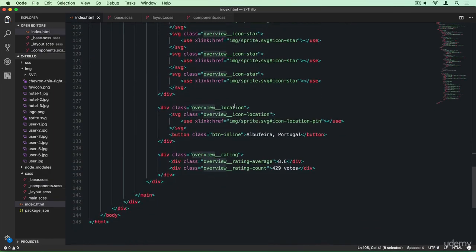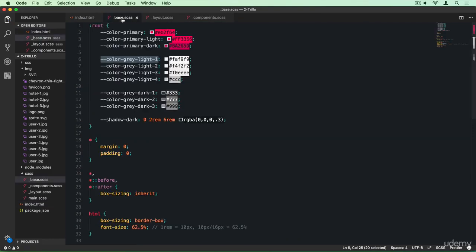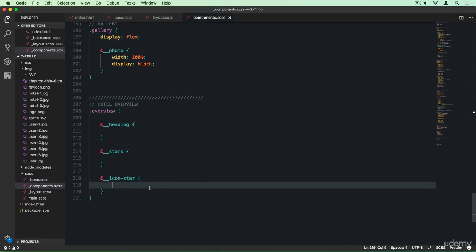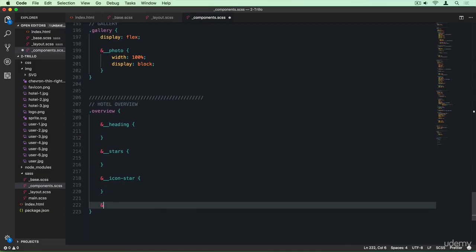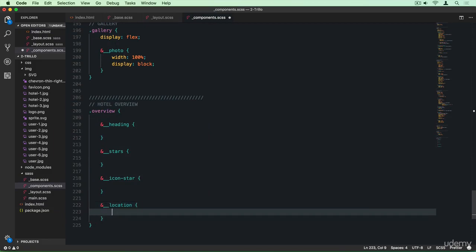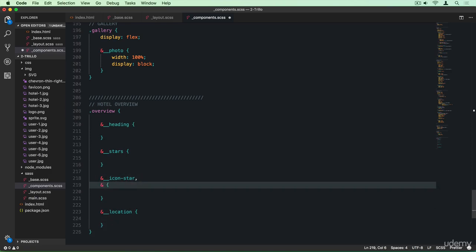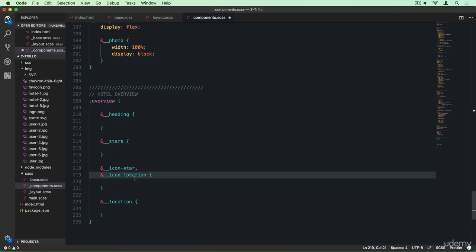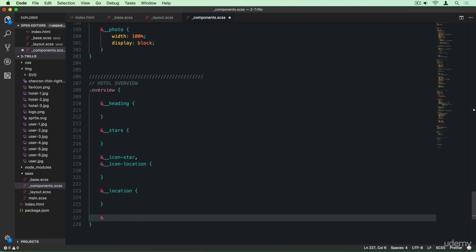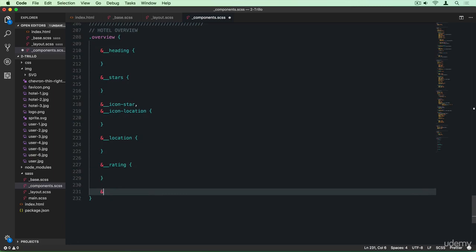So we have location, icon location, rating, rating average, and rating count. Then we have the icon location, and we can probably group that together with the icon star. So icon location in here. Then we have the rating. And finally the rating count and rating average.